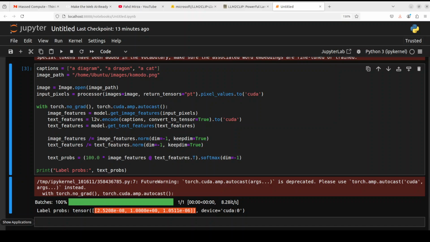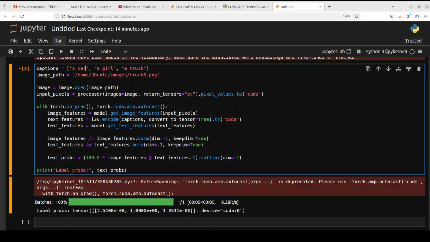Now if you look at it, you can tell that the first value is way less than 0, same goes with the last value, whereas this is 1. So it is extremely certain that this is a dragon. So this tensor is indicating that there is 1 image, 3 captions, and the middle caption is the spot-on certain one. So this is how good this model is.